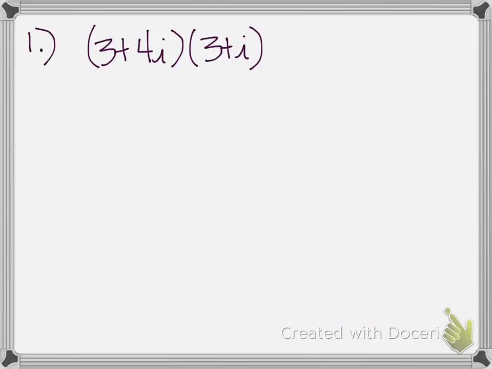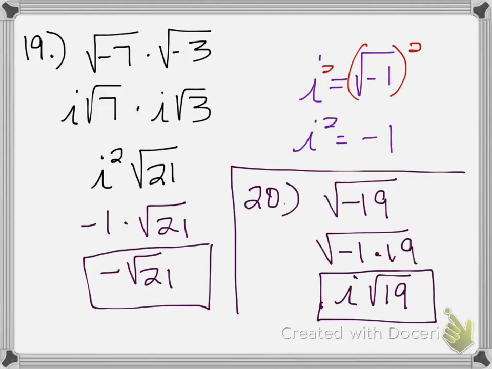Now any of these negative ones, or these i problems that we've done, if you do square root of negative 7 times square root of negative 3 in your calculator, it will pop up negative square root 21. And if you were to plug into your calculator square root of negative 19, it's not going to give you i square root 19. And I take that back, it probably won't give you square root of 21 either, because it's going to give you the decimal of square root of 21. Your calculator won't simplify radicals. It will put them in decimal form.